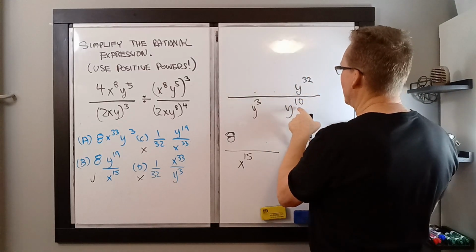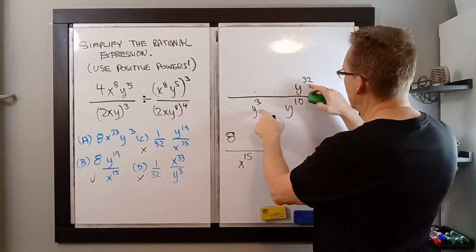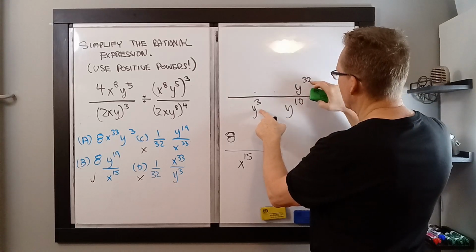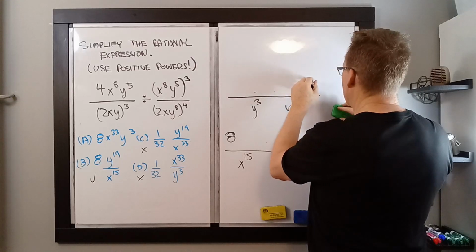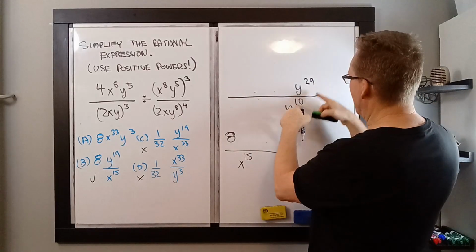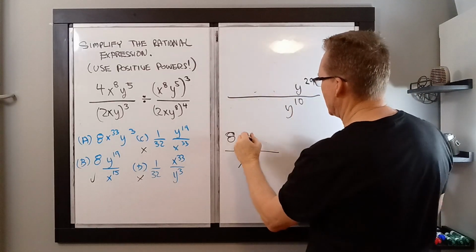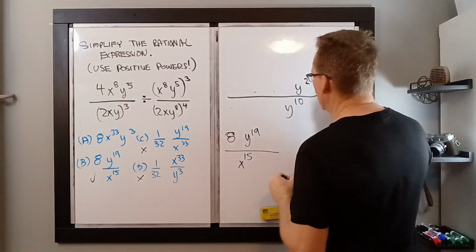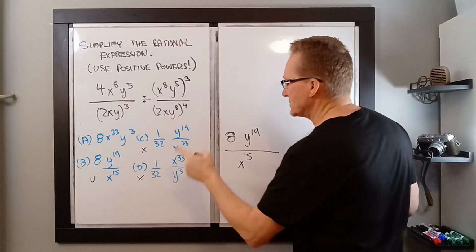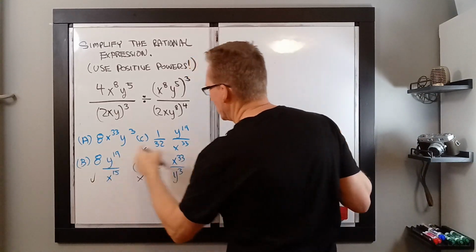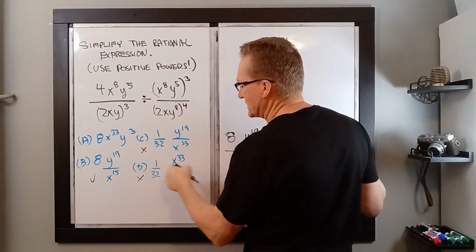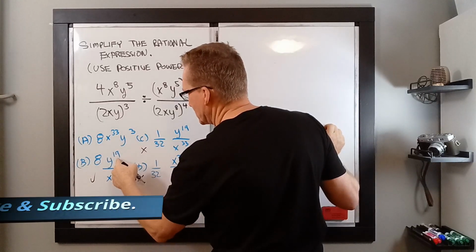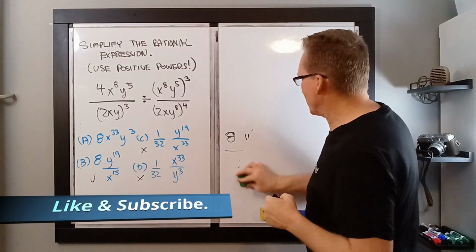Now we're left with this and this. So if we take a 3 out of this 33, this would leave us not 30, but 1 less, 29. So 29, this is gone. Subtract 10 from 29, leaves us with 19. So y to the 19 on the top. Let's check our answers. There. Notice there's a y to the 19 here as well. So they do throw some of these same numbers in here, just to confuse you. Here's the y to the 19. So we've solved that problem.